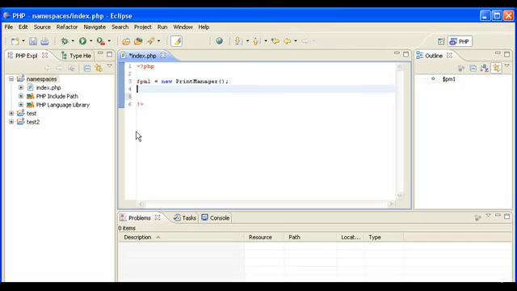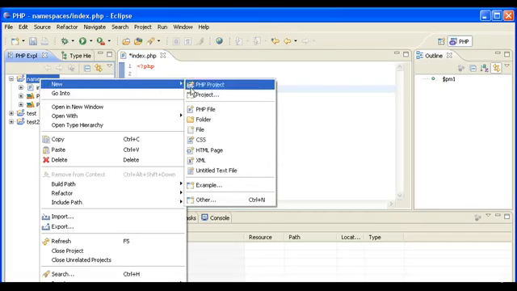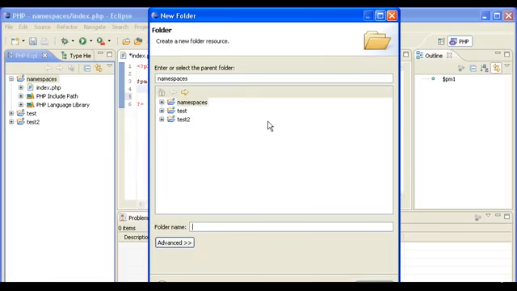Now, where is this print manager? It is in a directory, let's say. So let's create a directory, and this is the marketing code, which runs the marketing portion of the application. Let's make that lowercase.